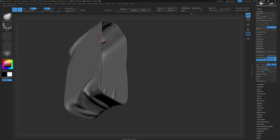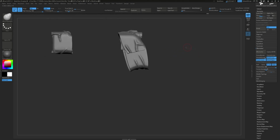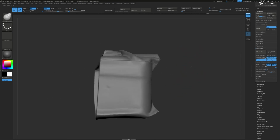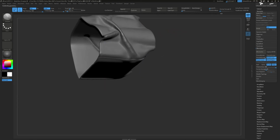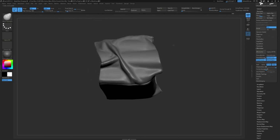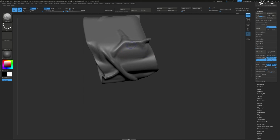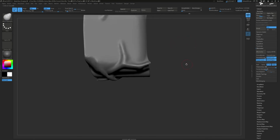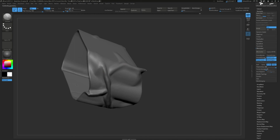Same again here. Same process, just smoothing this out. What helps with the smoothing process, because this tape is almost like a rubbery sort of texture, is if you go to a lower subdivision level and then smooth out, because there's less polygons, so the polygons are trying to average out a lot more. And then you go to a higher subdivision level and just sort of refine those faces.